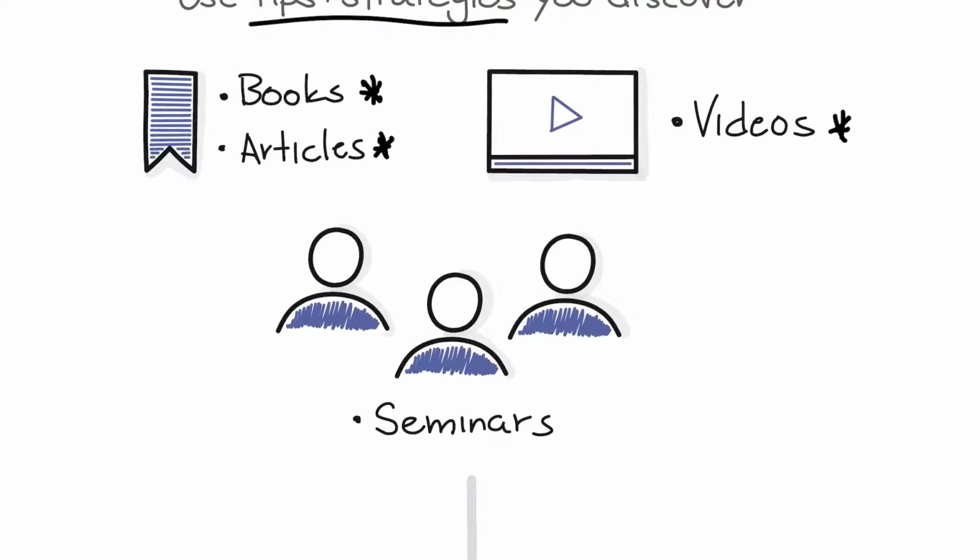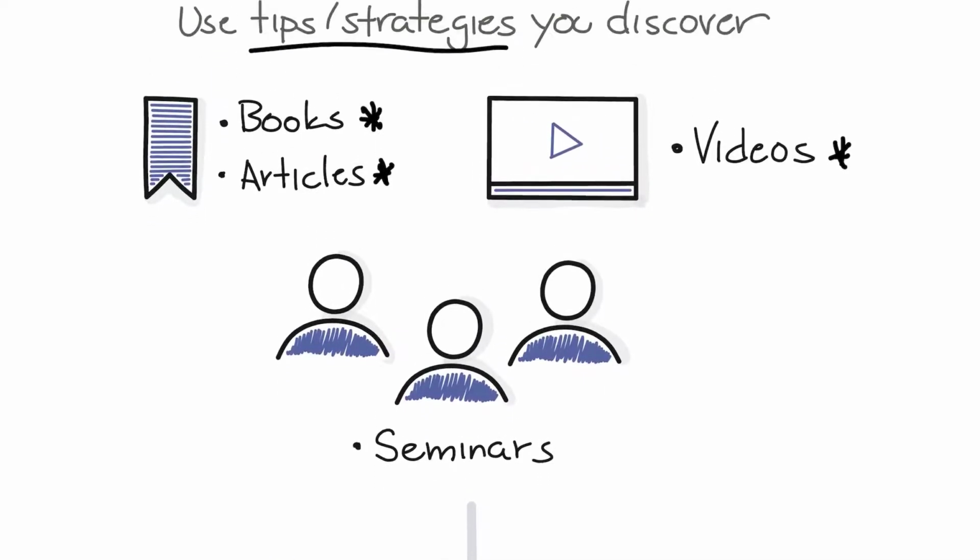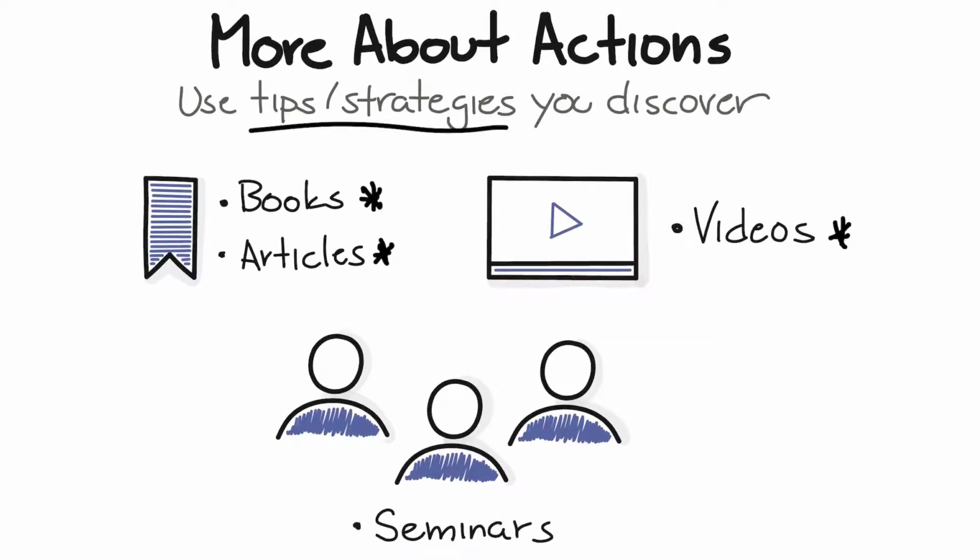So, for example, when you discover a tip or several tips on how to record a great video, add those tips or actions to your create a video algorithm, which might be structured like this. When I create a video, then I will, and at that point, what you want to do is list the action contained in tip 1, and then the action contained in tip 2, and so on to create a full algorithm.